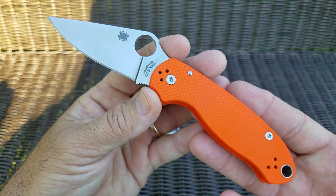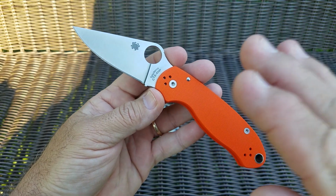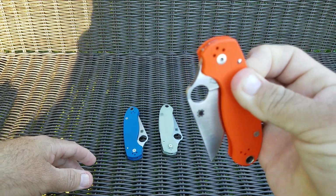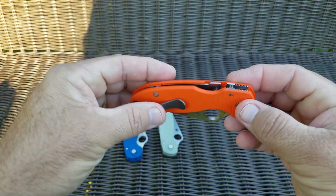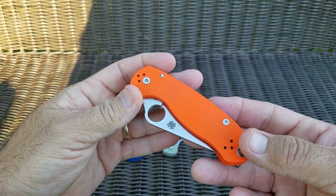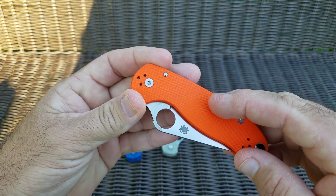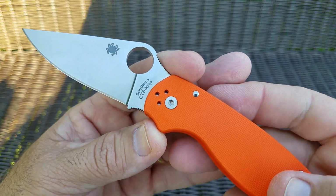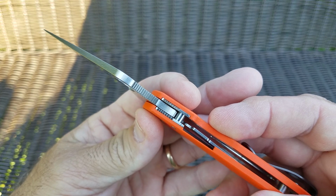The third one I got was the Cutlery Shop XHP. And everything about this knife is awesome, except it has hellacious lock stick. Really bad. And I know people have said that Para 3s have had lock stick problems. A lot of people I asked who have the Cutlery Shop XHP, for whatever reason, I don't know why this particular run had some really bad lock stick on it.